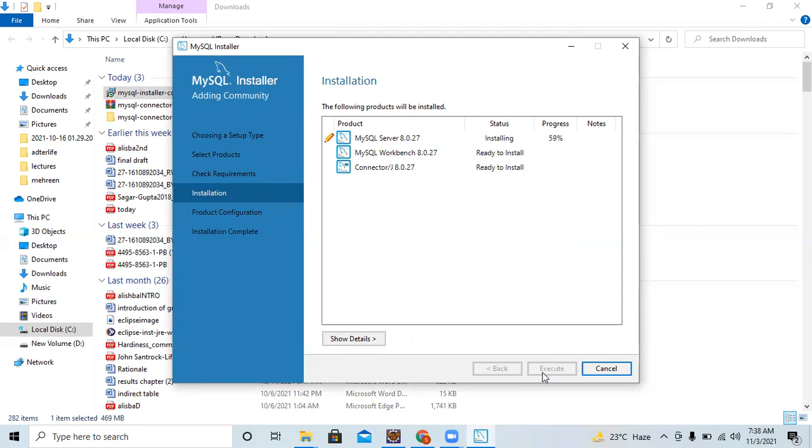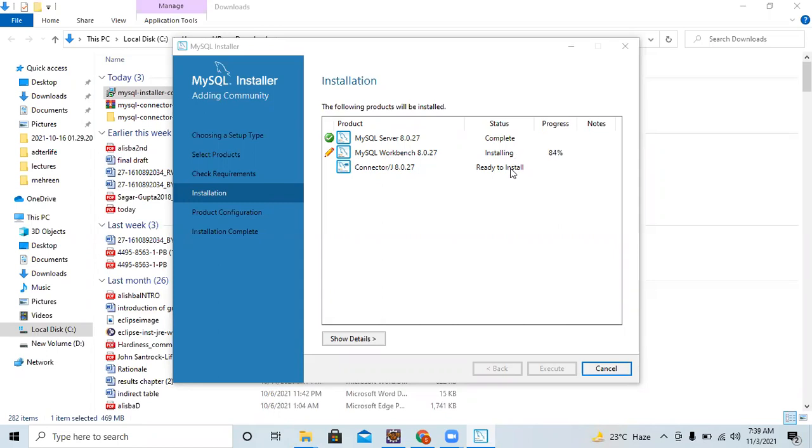And again, installation is in progress. After the installation of MySQL Server, it will be checked with this green button, and the next item will start its installation process.